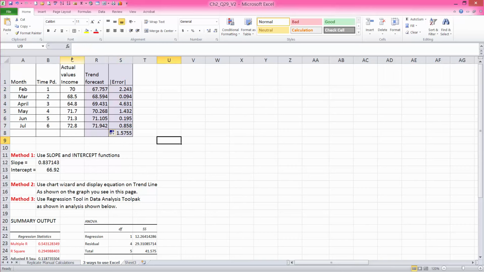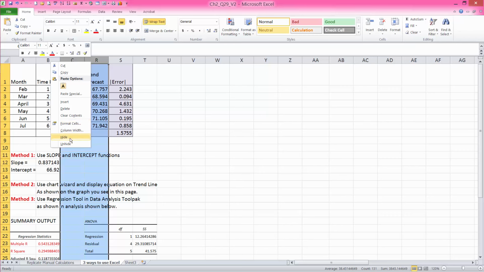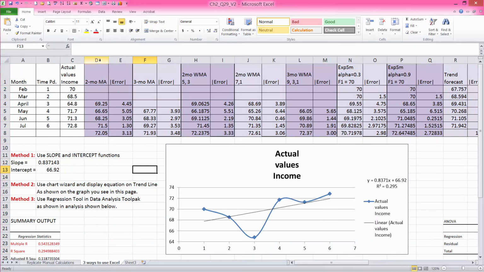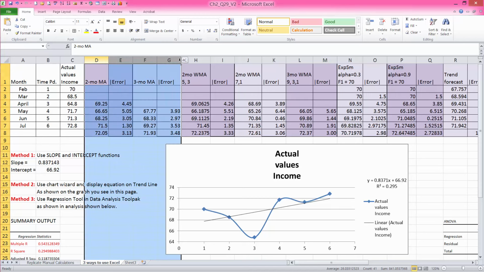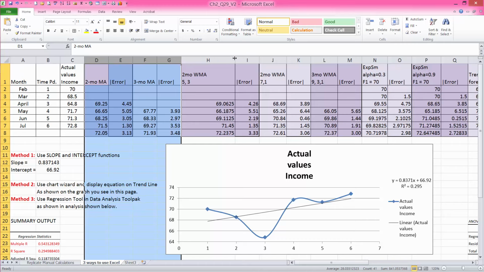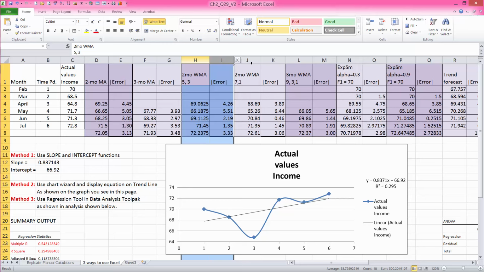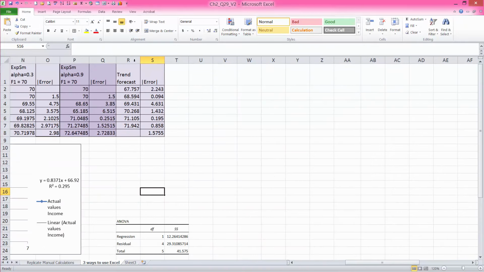So this is how you can compare simple moving average, weighted moving average, I have a 3 weighted moving average, and you can compare exponential smoothing, and you can compare trend projection with each other.